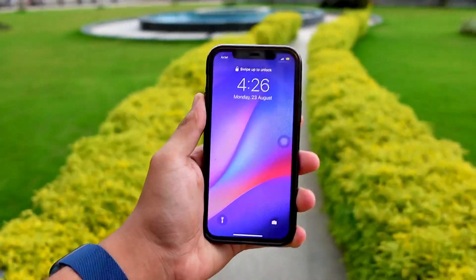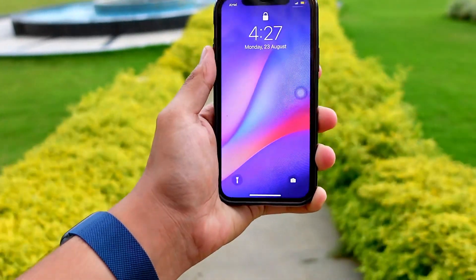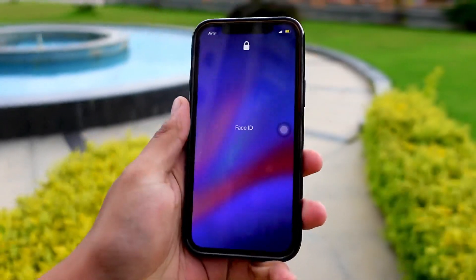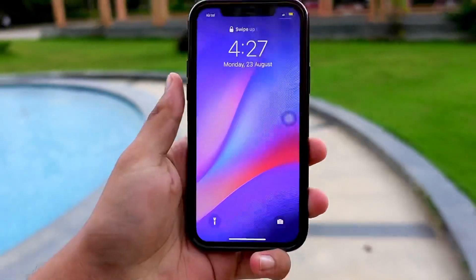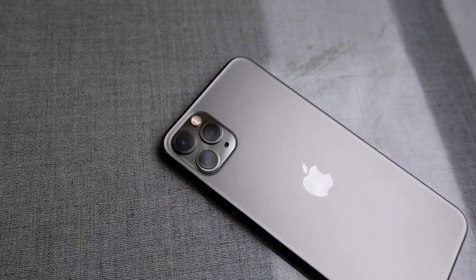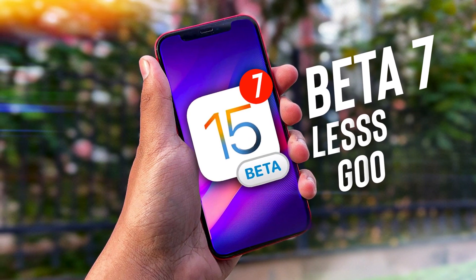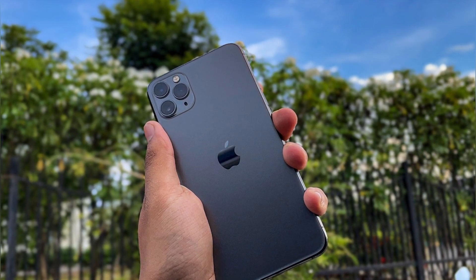I know those guys using iPhone 6S, SE, and SE 2 are having really bad battery life on their devices. Even on my iPhone XR I'm not having a great experience in terms of battery life, but my battery health is at 90%, so it's expected. Not everyone has their battery at 90%. All the new features we are going to see in this update are basically gravy — we want some changes, and bigger changes are expected especially in the first 10 betas. Fingers crossed, let's hope for the best.